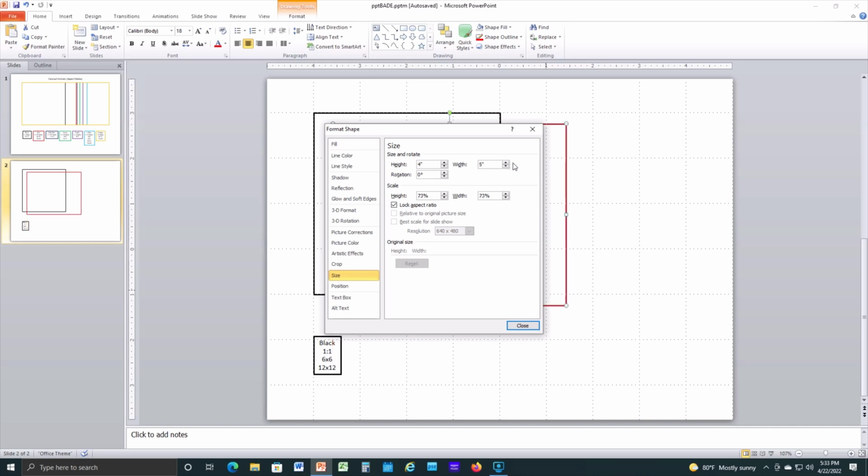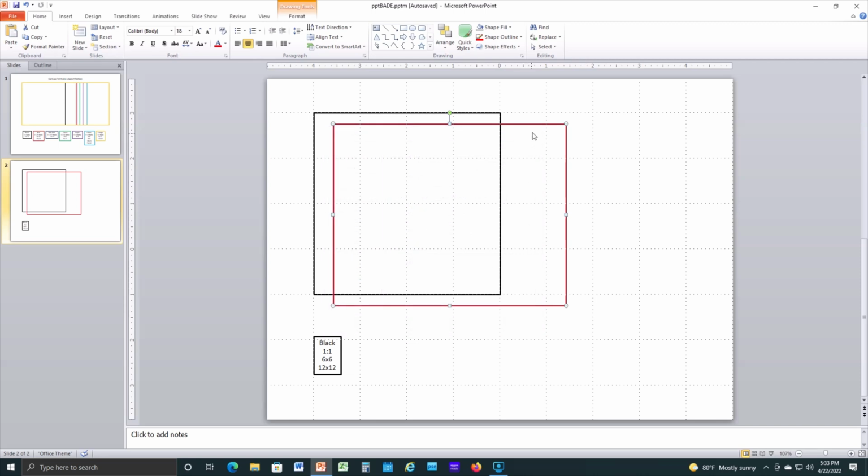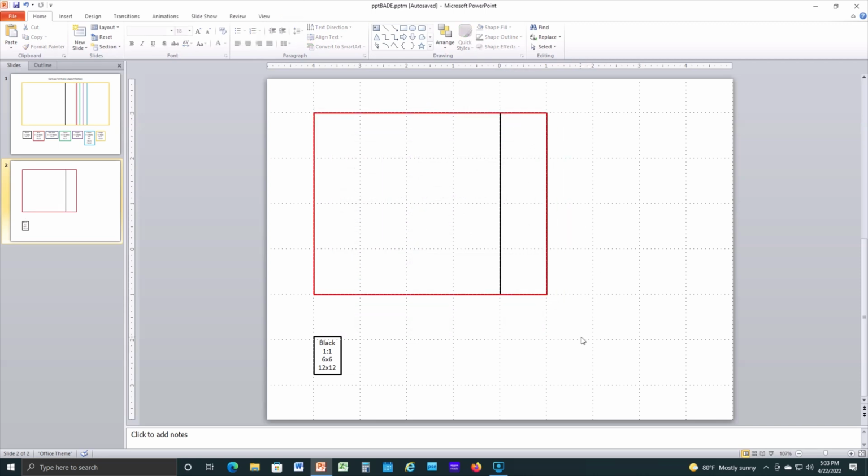There you go. So 4 to 5 is the same as 8x10. And I know it's going to be a 4 because over here it's my 4. There I go. So that's 8x10. So now I'm going to come down here and just use this, I'm going to copy and paste. Let's make us another block for the red.